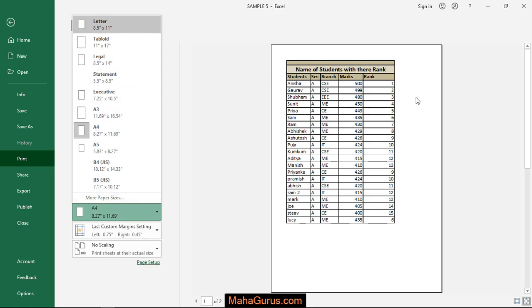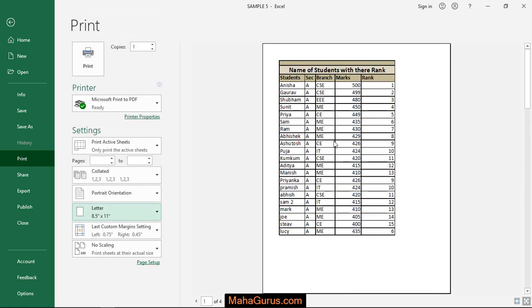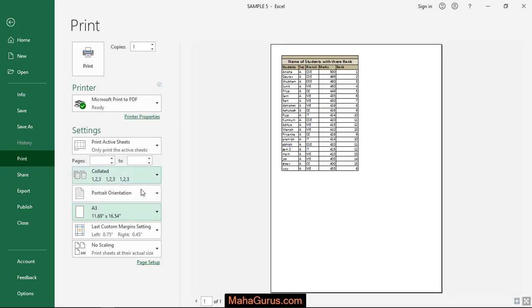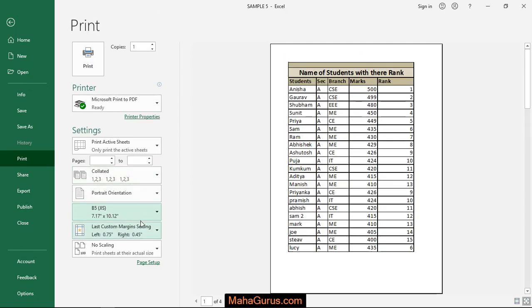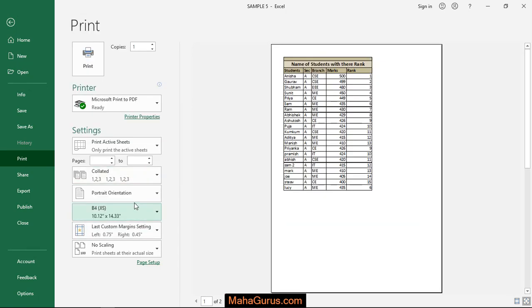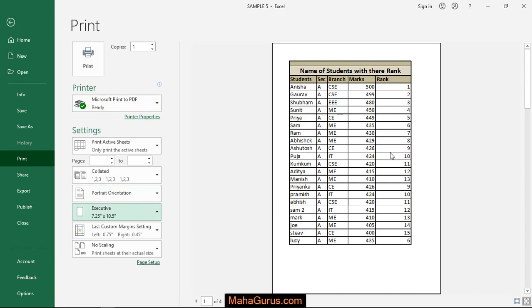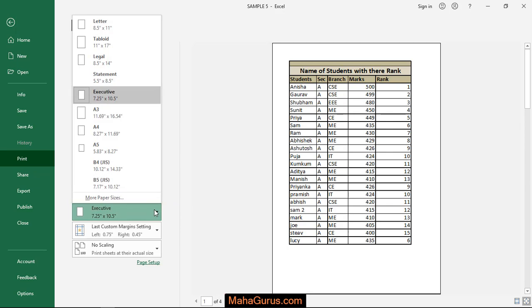As you can see, the gaps and margins are what they are in A4. When you select letter size, it changes a little bit. Similarly, if you select A3, it changes much more. In A5, in B4, in statement, in executive, as you can see guys, everything changes continuously with the selection. Why? Because all these different names have different page dimensions. That's why they are different.